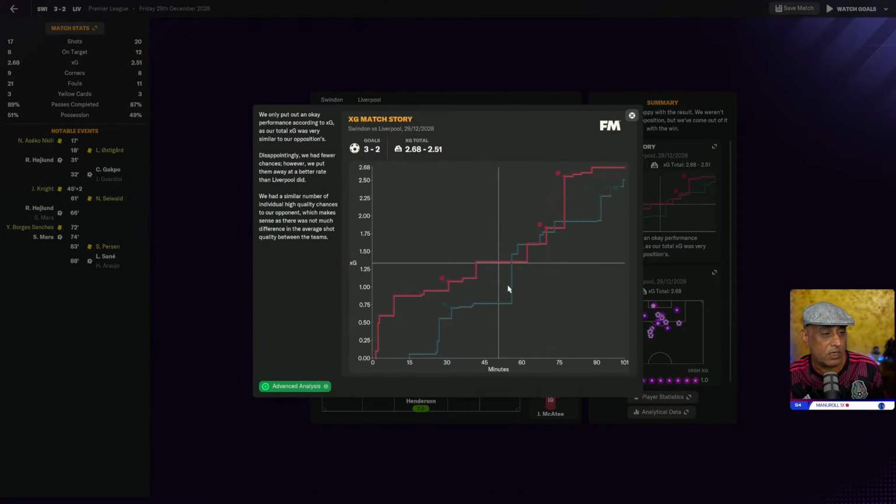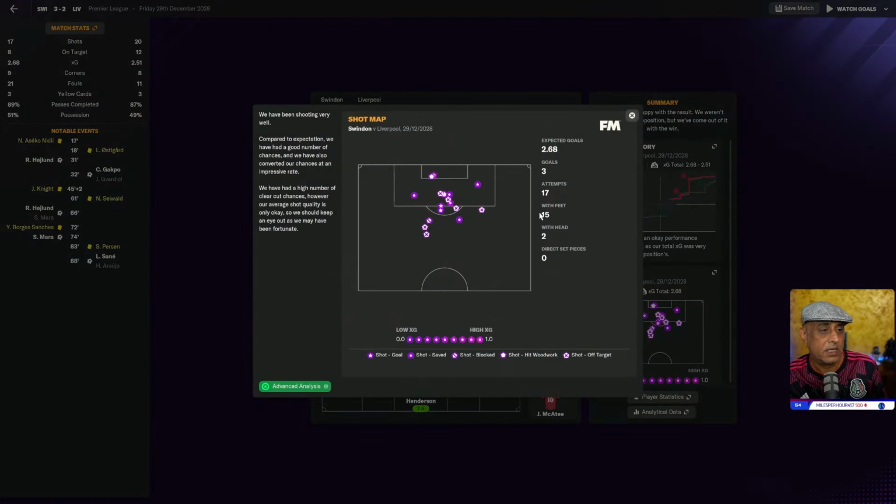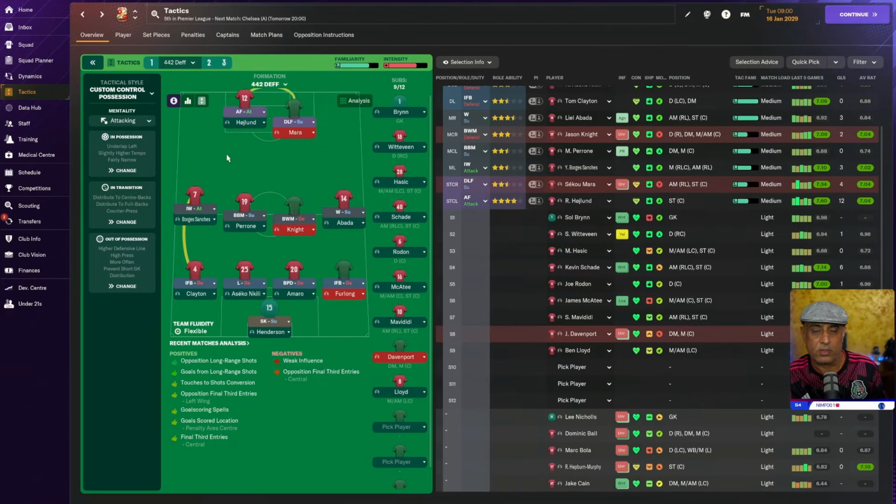Pretty solid goal. We created some very good chances in front of goal. And then in terms of our chances, 15 came with the feet out of the 17 attempts. I was pretty happy with this because only 2 were direct headers. He's in fact become another goal-scoring threat.